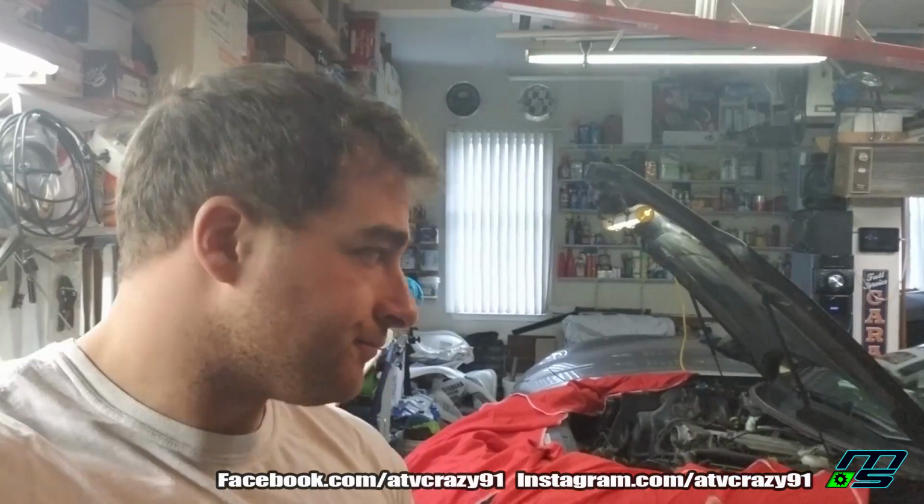Even though I'm not doing a crazy amount of work on it, it was originally supposed to be replacing the OptiSpark. I found a ton of stuff in this thing that actually needed to be replaced, and I don't want to put the stuff back in because I had to disassemble the whole front part of the engine. I don't want to put anything back in until I fix all the little stuff. So it's one of those projects that slowly turned into a bigger project, and I've been fixing a lot of little stuff, which is cool.